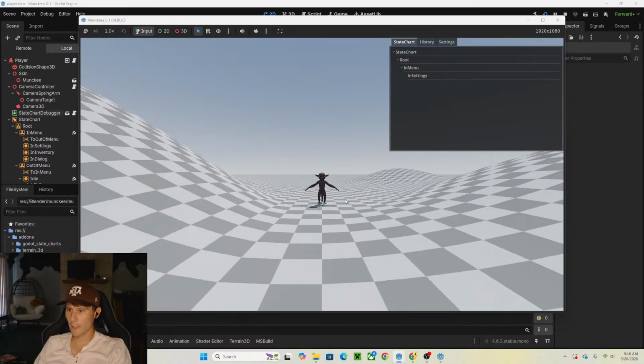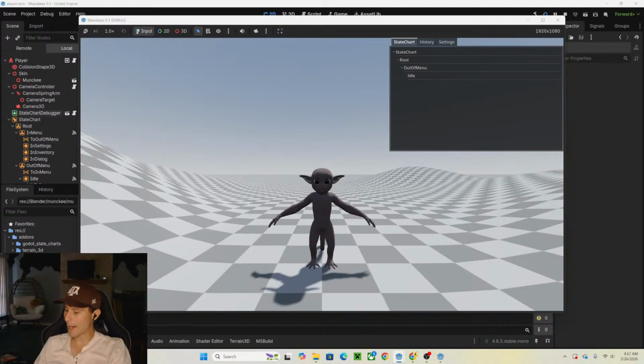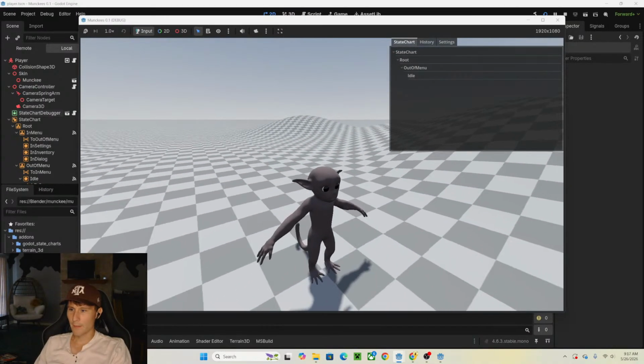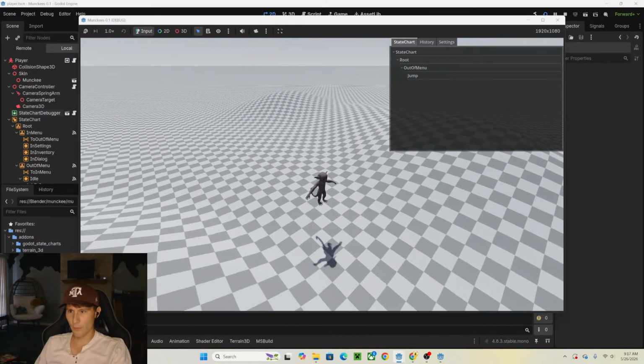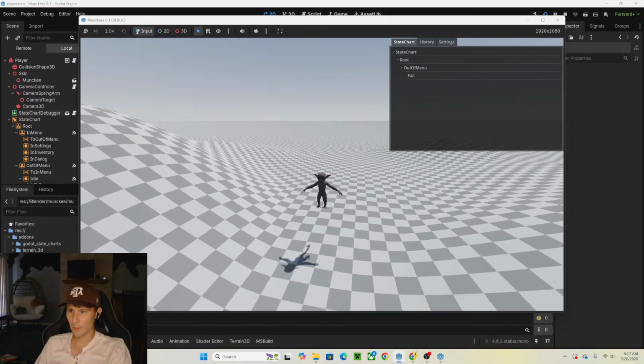So nothing right now. All we can do is zoom in and out. We are in settings. If I escape, we are now out of menu. We are idle. And then if I hit space, we are in jump, fall, idle, jump, fall, idle, jump, fall, idle. Nice.